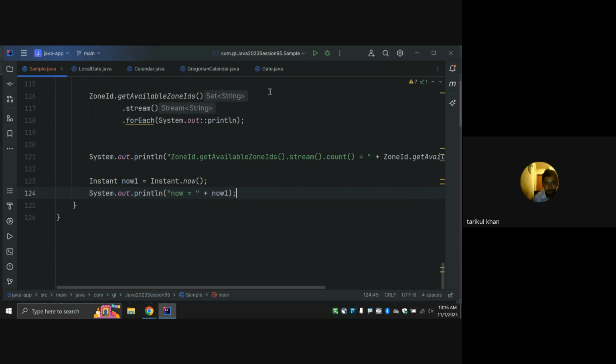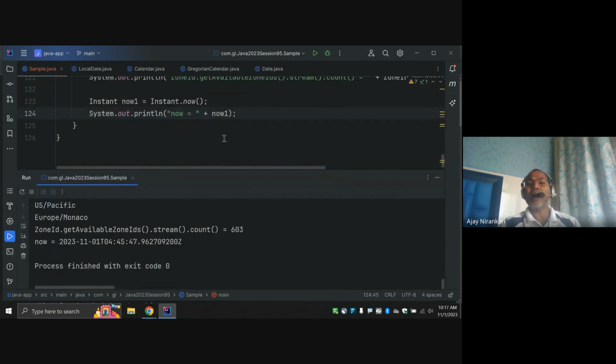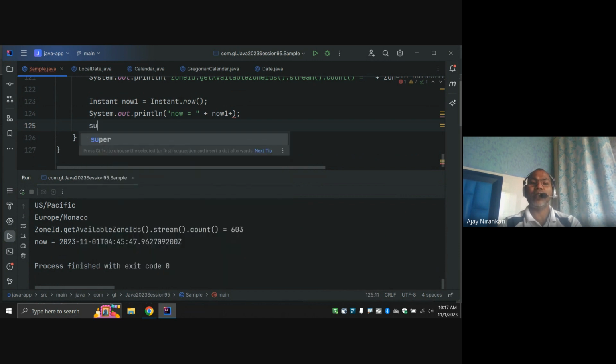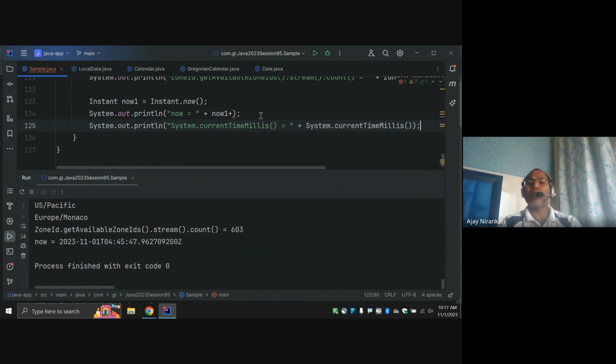The date is the same. You can see the UTC date which you are looking at here, the date is the same. And even this date is the same as System.currentTimeMillis output.